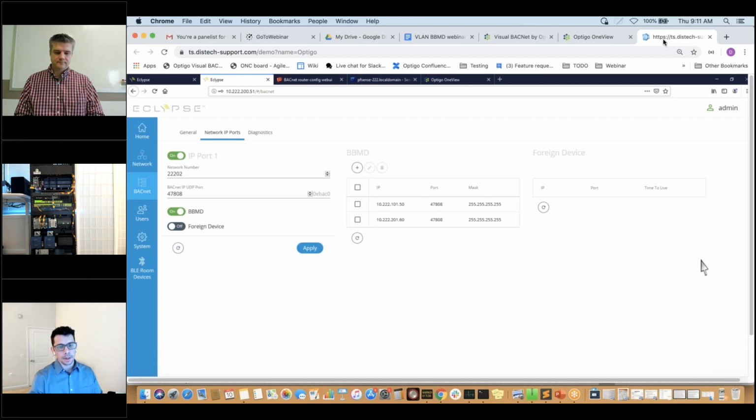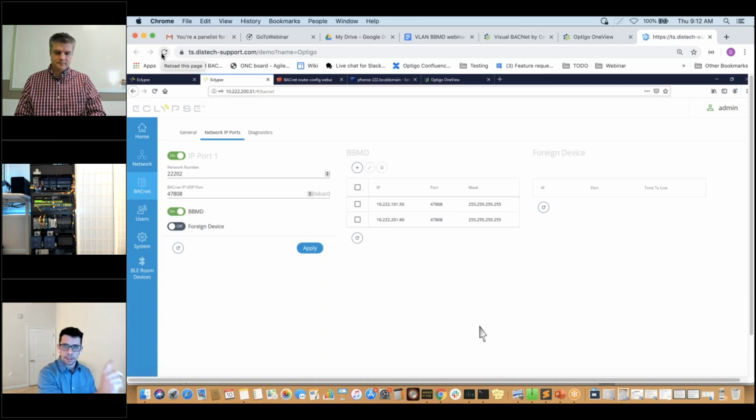We may cover this in a later seminar in more detail. Foreign devices can be really useful and should be considered when doing large IP networks. Because if you have two VLANs and 100 IP controllers on each, and you need outside air temp over here, what I see a lot of is people just doing a BBMD to get any traffic over, and then they take over a couple of network values they need to the other network, and they're happy. But that's a bit of overkill because now all your broadcast traffic is there.